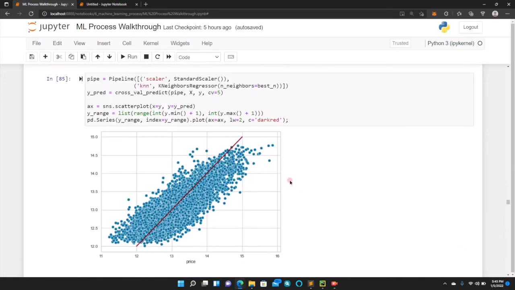Now we're getting cross-validation predictions here, and then looking again at a scatter plot with the predictions on the y-axis and the actual price. What we want to see is a clear linear relationship, which we do. We can see that they're huddled around this linear line that I made. So that all looks real nice.